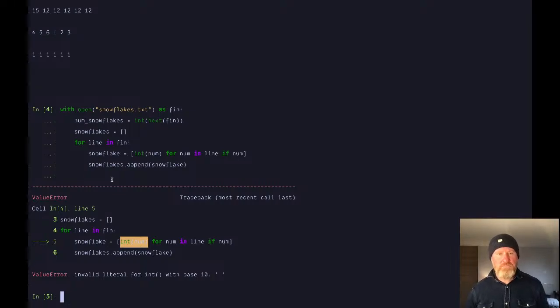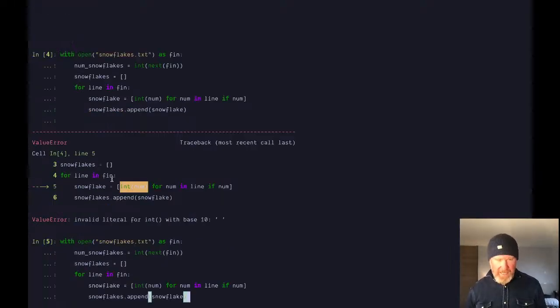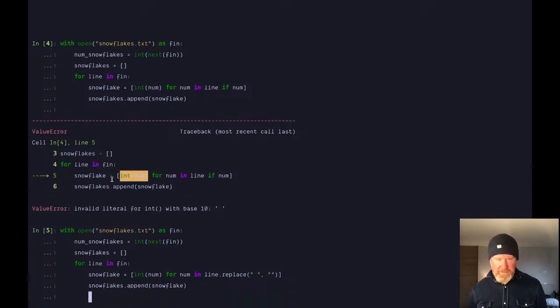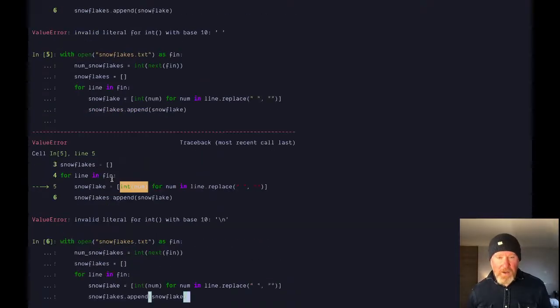Oh. It's trying to cast a space to a num. I guess we could do this. You also do a split. Oh, wow. Okay. Oh, if we did read lines, it would get rid of these new lines for us. But at the moment, I kind of like doing things manually.